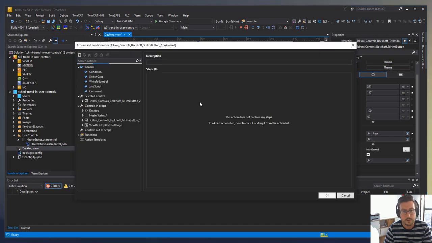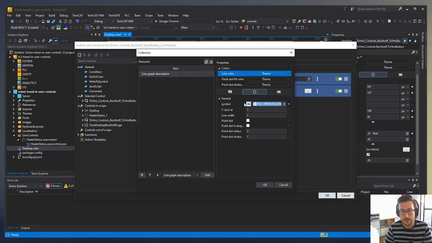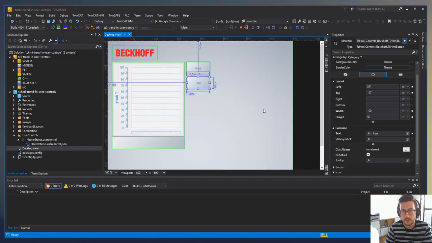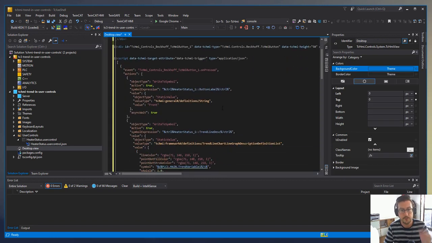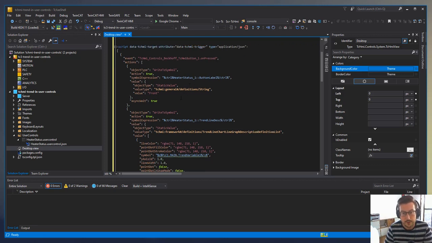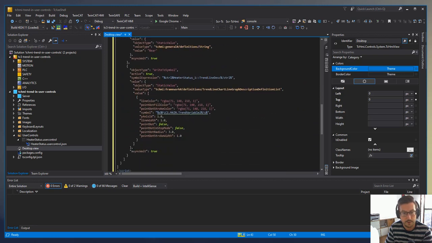Go into rear, and just going to change this one instead to trend variable 2. OK that. And again, go back into the code behind the scenes and just look for the things that we need to swap out. So it's slightly harder to find this time, but we can see here that we're doing a write to symbol of this heater status 1 trendline descriptions, and this is the symbol we're passing in. So I'm just going to get rid of the percentage signs and the S of this one, and as well there's going to be the second one afterwards.